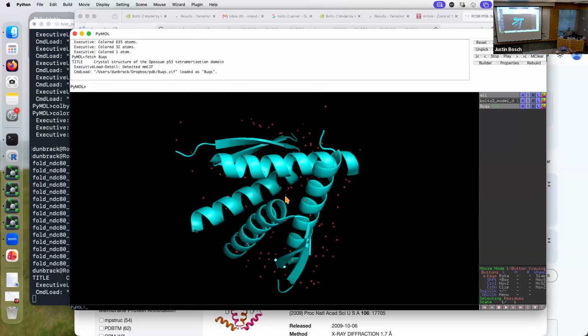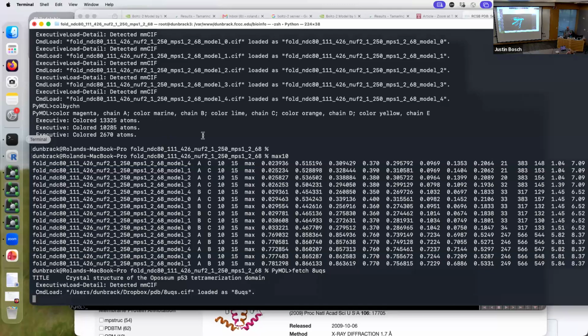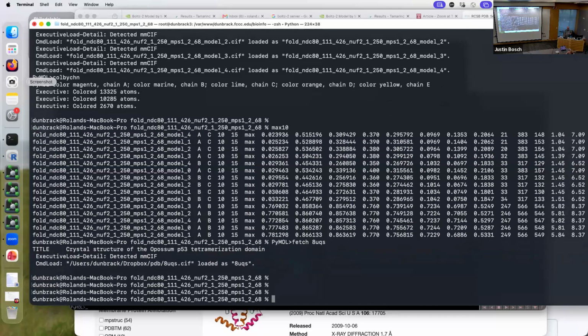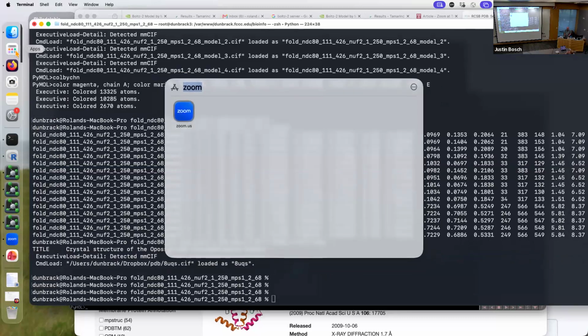You can immediately go to PyMOL, open it up. If you put PyMOL on your Mac, you can go to a terminal window. So this is the terminal program. It's one of the utilities that's installed on your Mac. Windows has something similar to it.